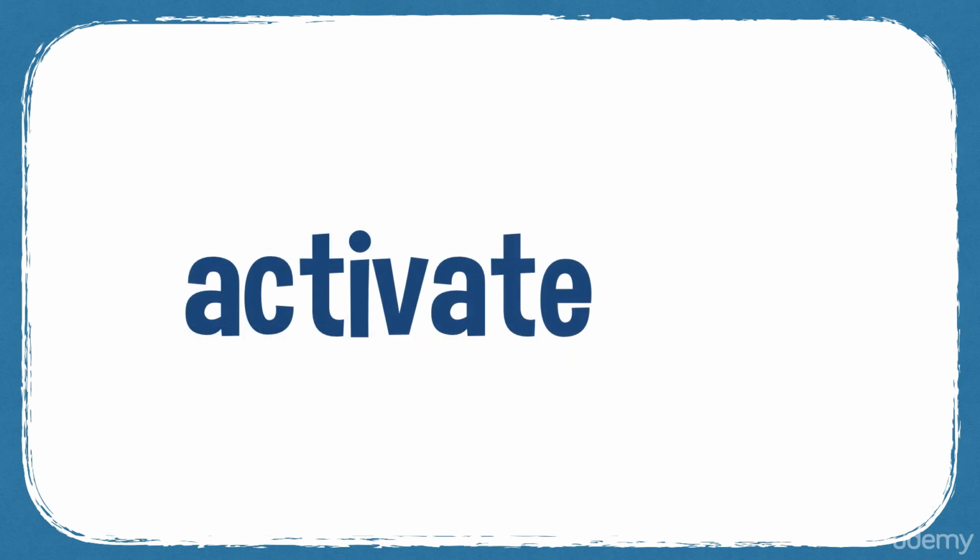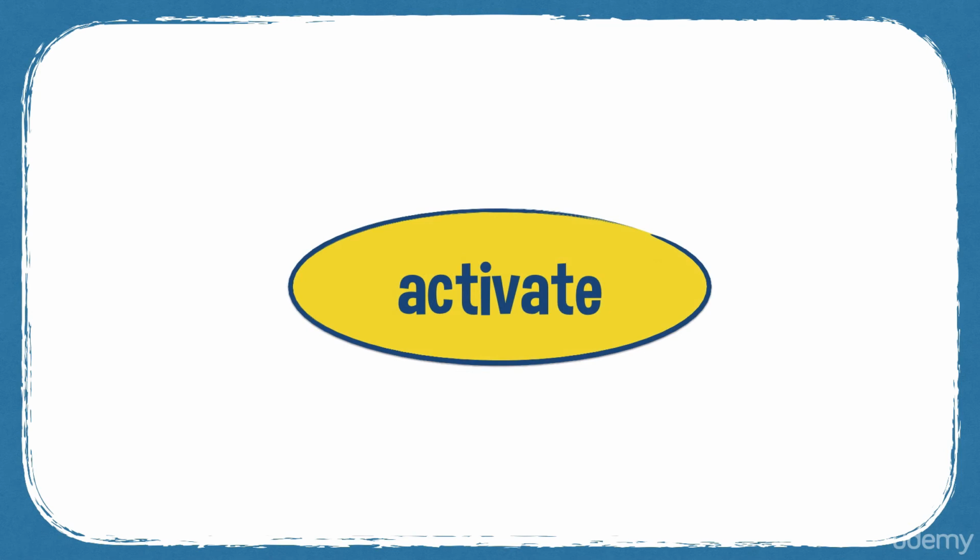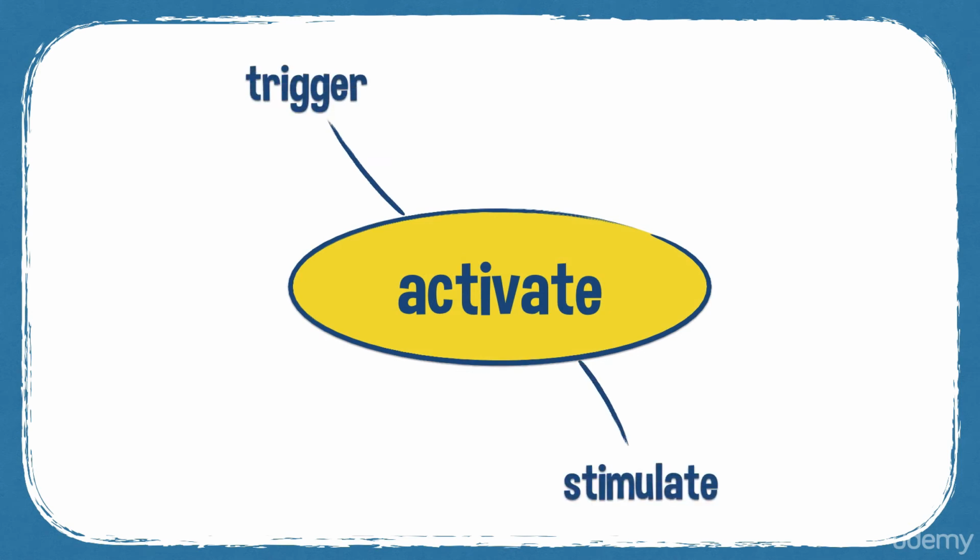Activate automatically. Now it's a verb, so you can have activates, activating, activated. Activation is the noun. And the opposite of activate is deactivate. And again, it's a verb, so you can have the same endings for that as well, for deactivate, deactivation. And some synonyms: trigger, stimulate, initiate, and start.